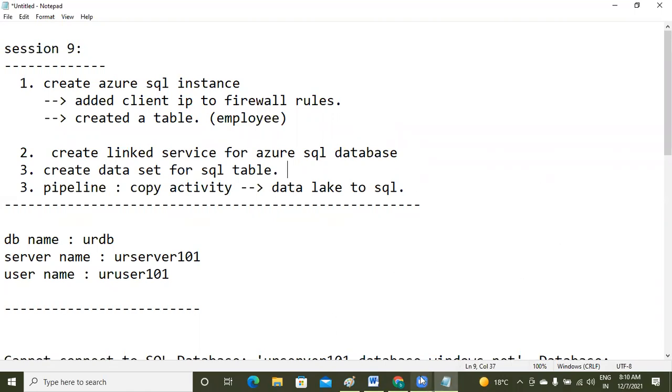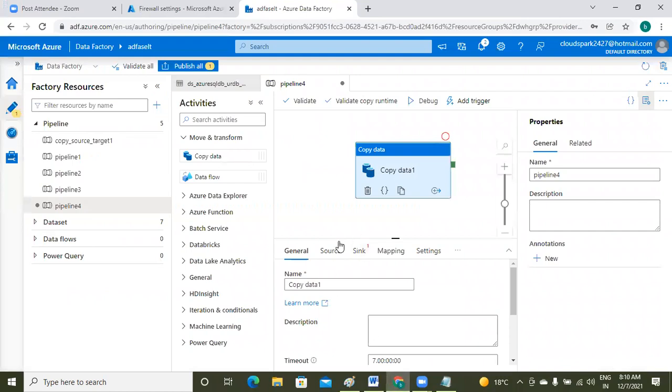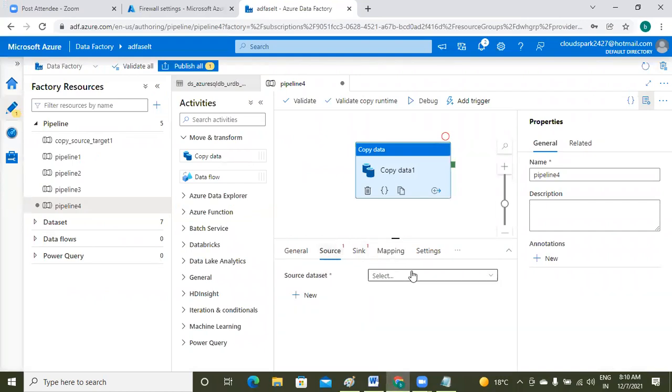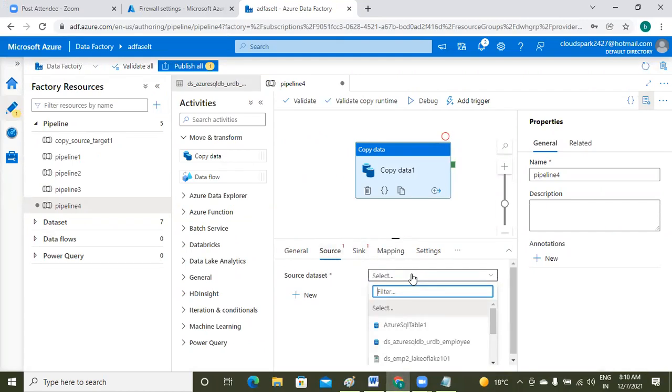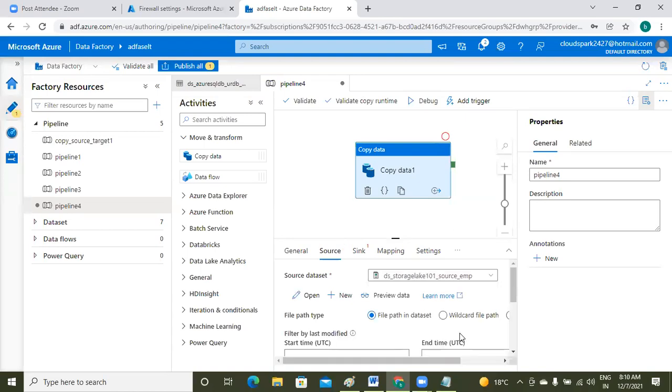That data set I am selecting as source. This one, sir. DS underscore storage lake 101 source underscore EMP. That is my source data set.